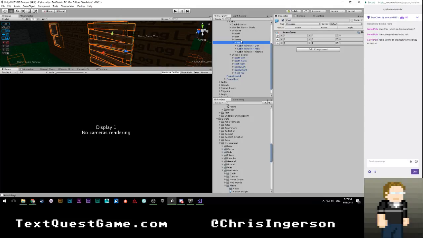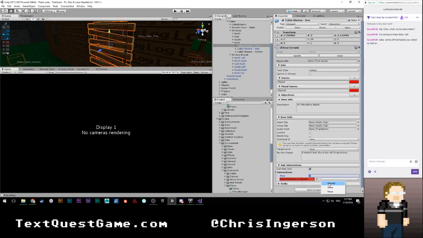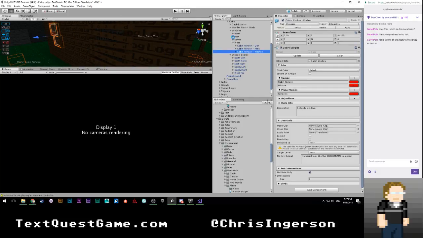So now if we were to play, we should be able to actually interact with the window through these boards. So this window should have a sub-interaction for the boards that are on it. So you should be able to interact with the window and the boards covering it. Currently we're not going to worry about that, but that is something that we should look into. So now I'm going to go ahead and just play, run over there, and I should be able to interact with the window.